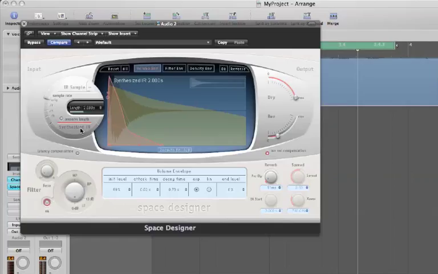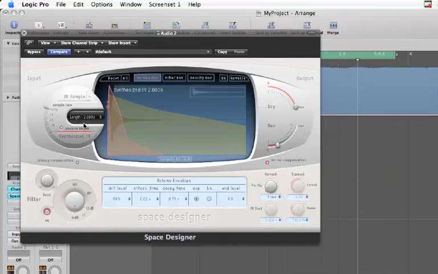And see this progress bar here? You want to wait until that goes away. It's actually recalculating a bunch of stuff. This is a heavy-duty synthesized reverb, and it takes a lot of processor time up front to make these changes. So you won't hear any changes until this little processing bar goes away. But now let's listen to it that we've shortened its volume envelope.